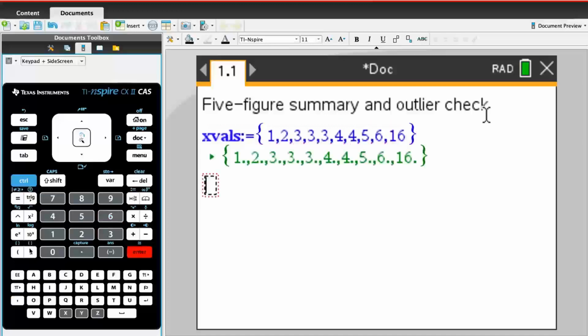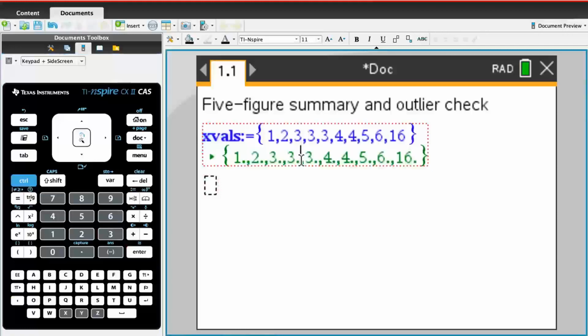Okay, if you press enter, it will give you an output. So this is the input in blue, and then the output is, in this case, done in green. And if you press enter, it goes to the next line, and it assumes that you want to keep using a maths box. So we actually do want to do that.